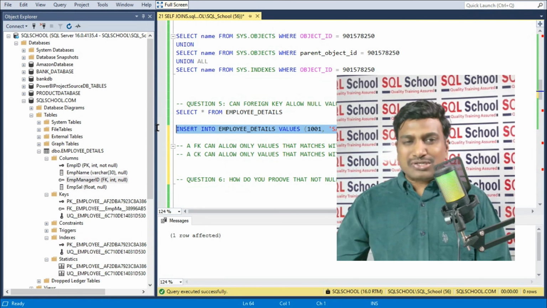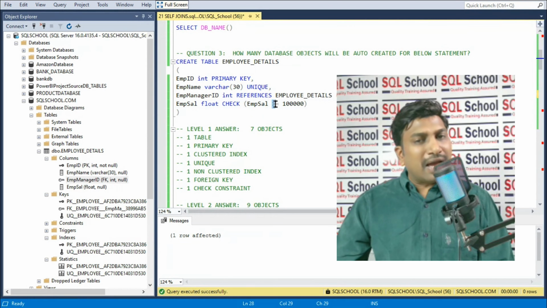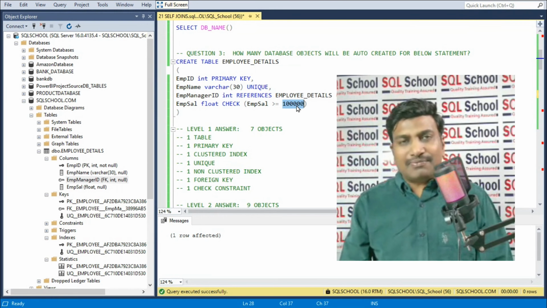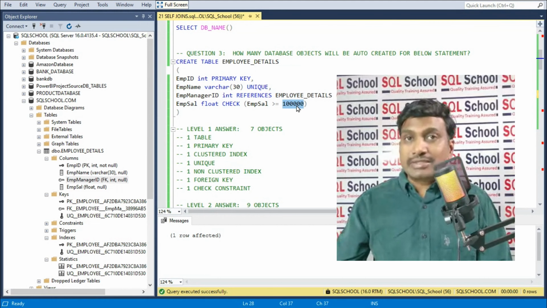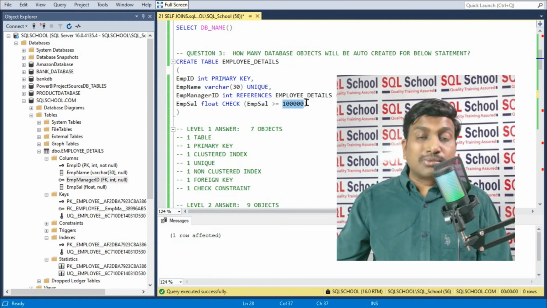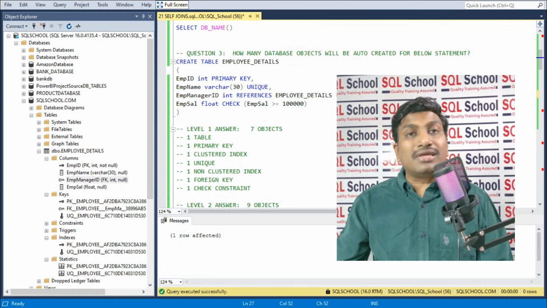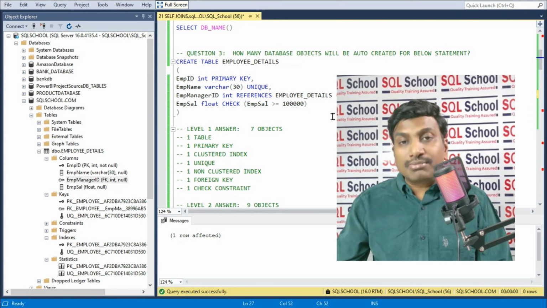For example, there is a check constraint here: salary value should be above, say, 1 lakh, or null. Null has power. Either null, or the value should be matching with the employee ID. That is the meaning here.